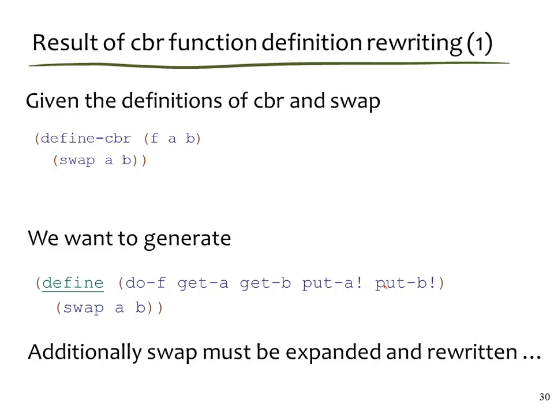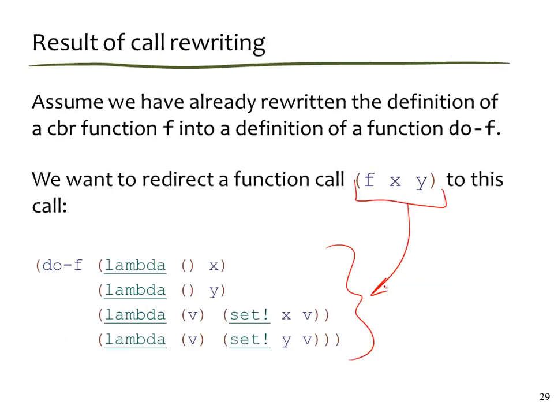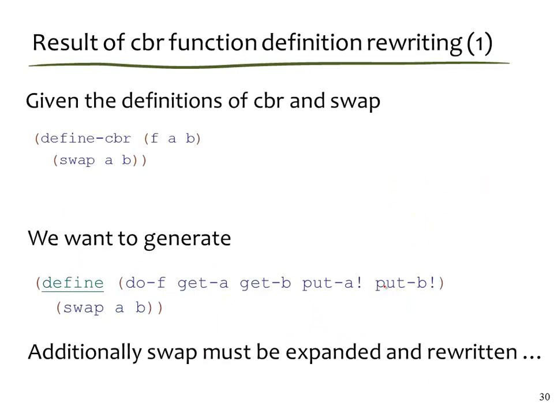We need to somehow also transform it, massage it so that it does work. So when we call the function, remember the call from the previous slide, we are going to give it these getters and setters, easily constructed. This will be passed over here, and these are our ways of accessing variables A and B. Now swap has some other way of accessing A and B. We have written it assuming that how do we access A and B?